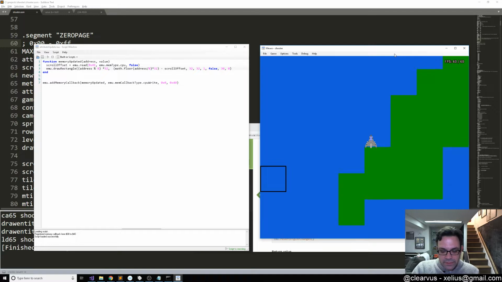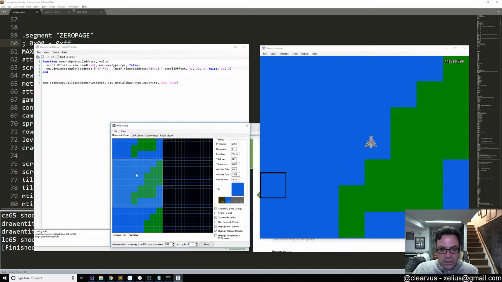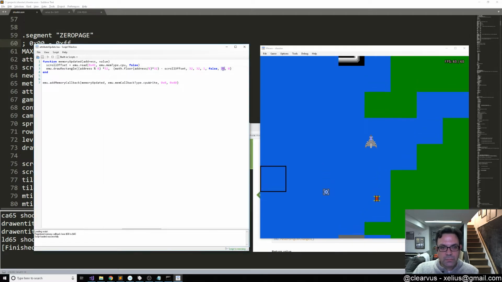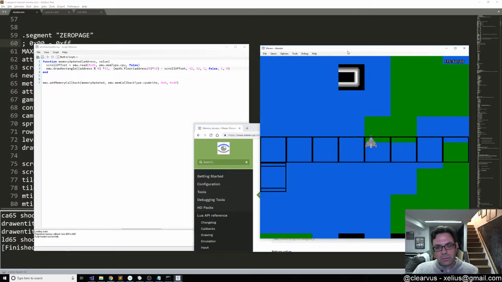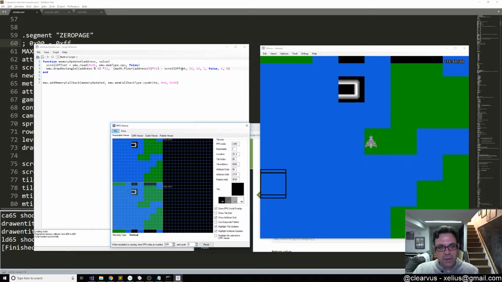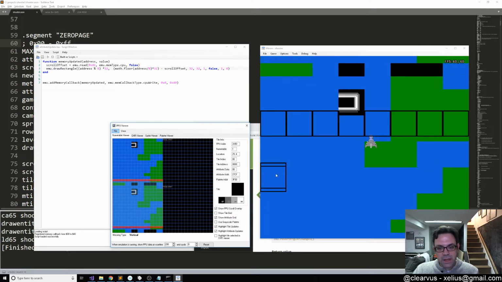Let's see how this looks compared to what Mesen is actually updating. It looks like, interesting. I don't know if that's actually happening or not. Is it really updating that?